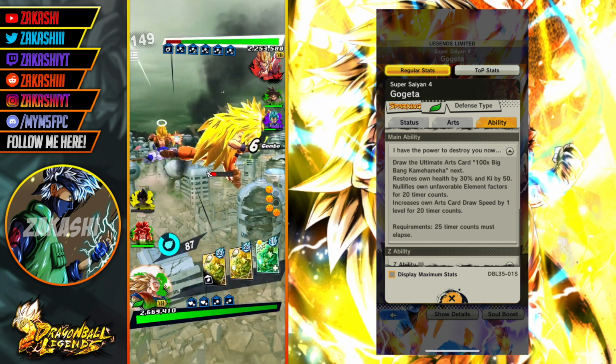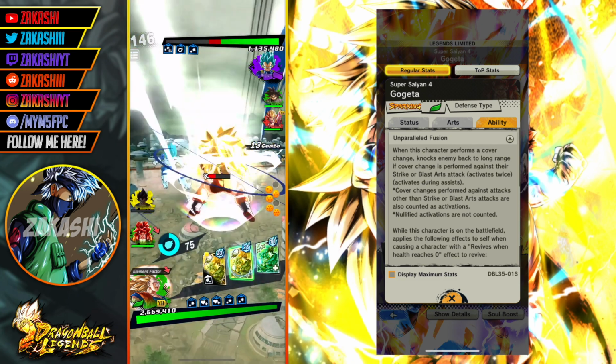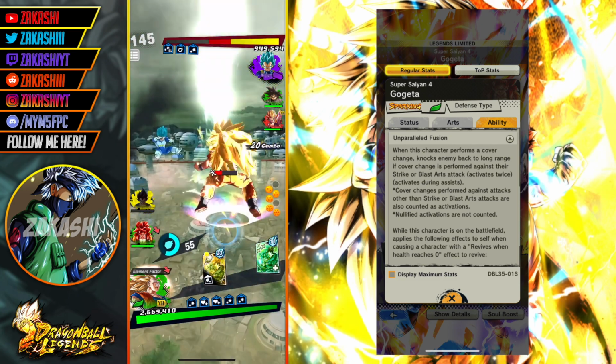And then this unique ability here, unparalleled fusion. When this character performs a cover change, knocks back enemy to long range on strikes and blast, but that only activates twice.